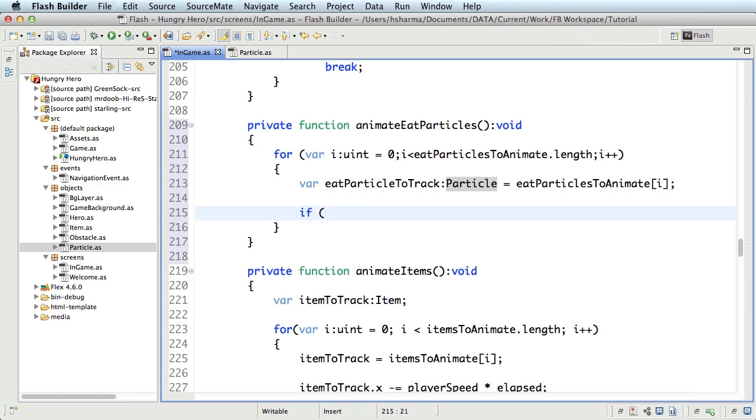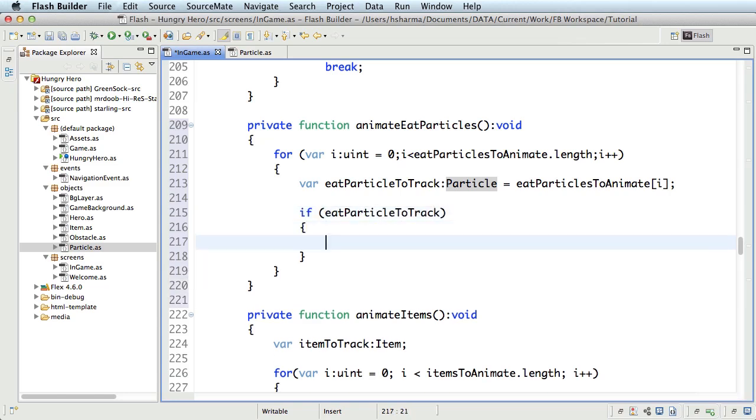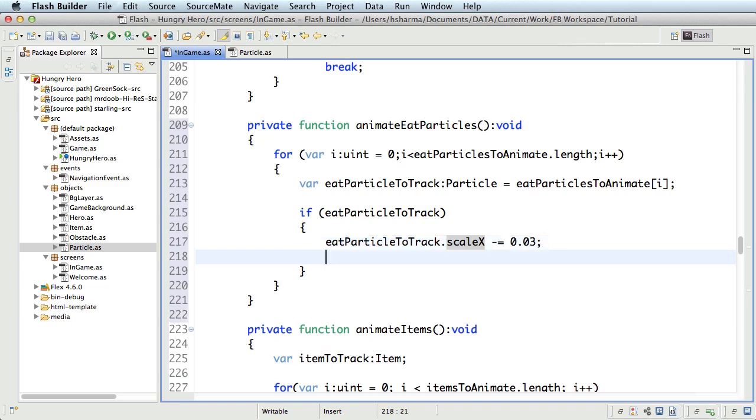If each particle to track, just a null check, I'll reduce the size of the particle in each call by a tiny fraction. Each particle to track dot scale x minus equal to 0.03. Apply the same to scale y.